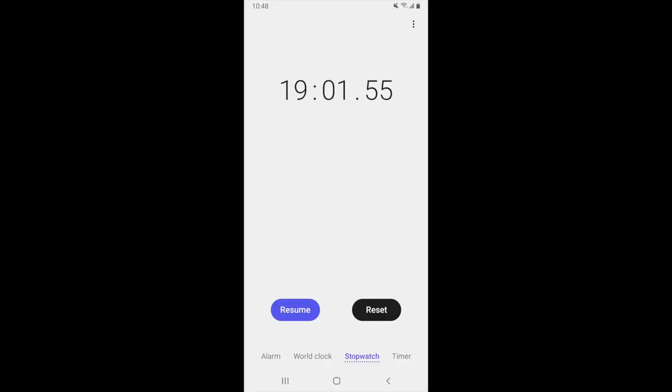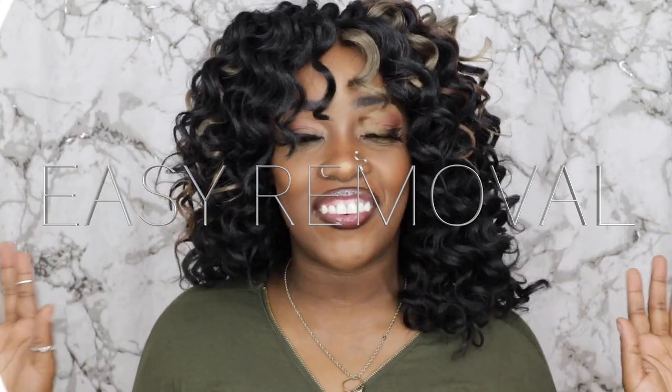Yeah, this turned out really cute, you guys. And I think it took all together about 30 minutes. Probably not even that long. Because I timed myself to crochet the wig, it took me about 20 minutes. And then it took me maybe 5 minutes to just fill in the top of my hair. I just have 2 big cornrows in my hair, 2 French braids, Dutch braids, whatever you wanna call them. That's it, and I just cornrowed on top of that. So when I take this wig off, I just remove my 2 large cornrows, and the pieces that I crocheted into my hair will just slide right out. So very, very easy.